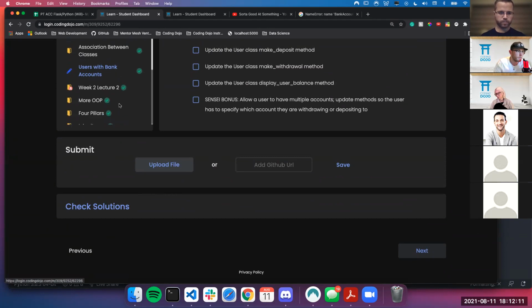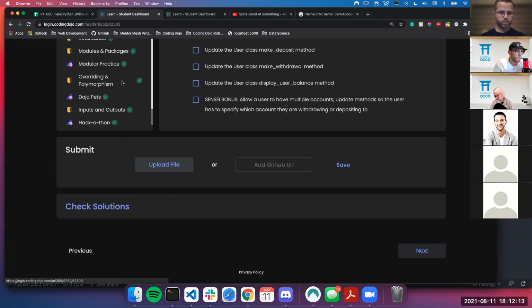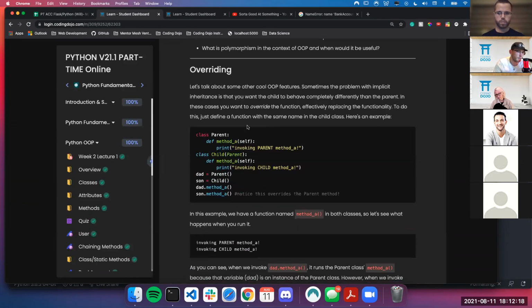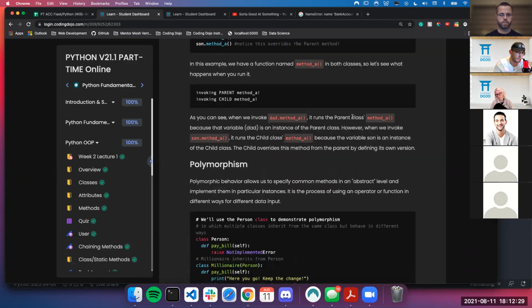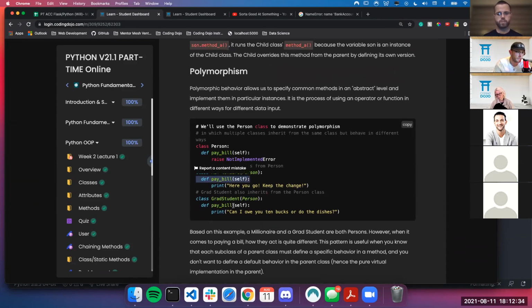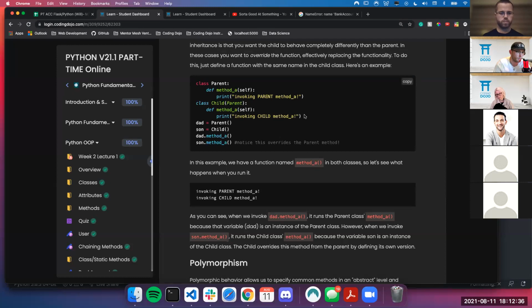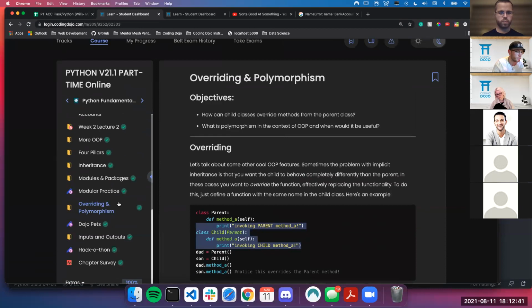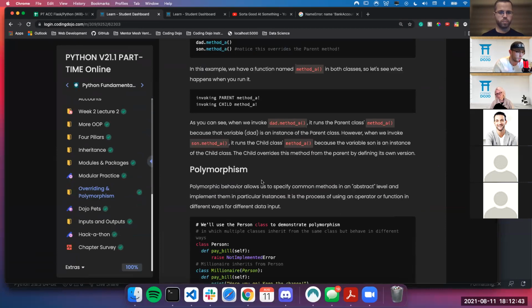Other than that, friends, the last thing I want to talk about is overriding and polymorphism. Overriding is basically doing something similar to polymorphism: saying, I want to redefine this method, I'm going to override that functionality and redefine it. Polymorphism says that they can be different, while overriding is like, I'm actually fully going to override that. Here's a great article on that, overriding and polymorphism, which talks about millionaires and bills. It's pretty interesting, pretty good.